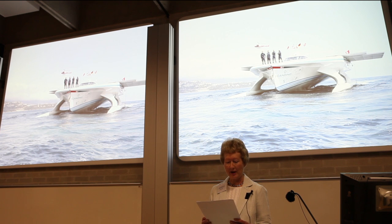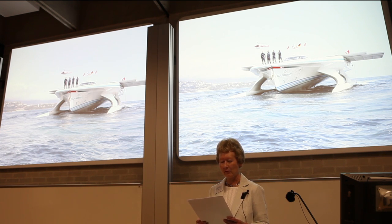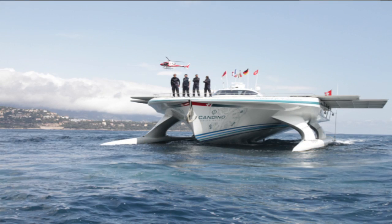Sun 21 was the test bed for a much larger boat, which last month sailed into the record books after travelling right round the world using only the power of the sun. Planet Solar set off from Monaco in September 2010 and arrived back on the 5th of May this year after a 585-day voyage visiting 28 countries en route. It's the largest solar boat ever built — 35 metres long with 537 square metres of solar panels. Maximum engine power is 120 kilowatts, with 20 kilowatts used for normal cruising.